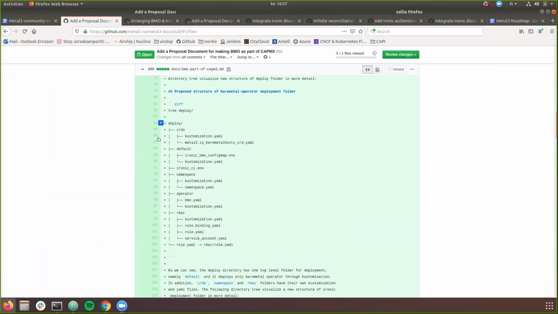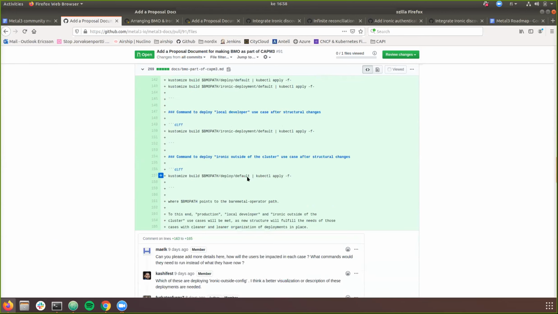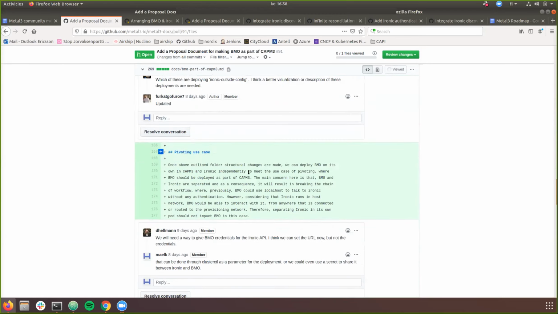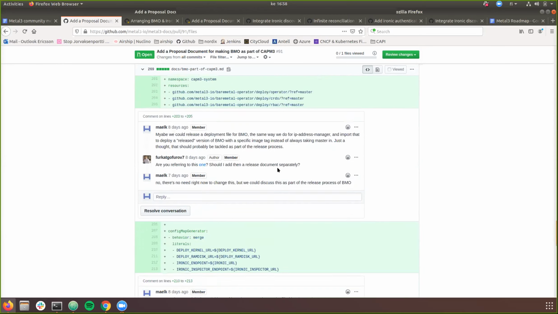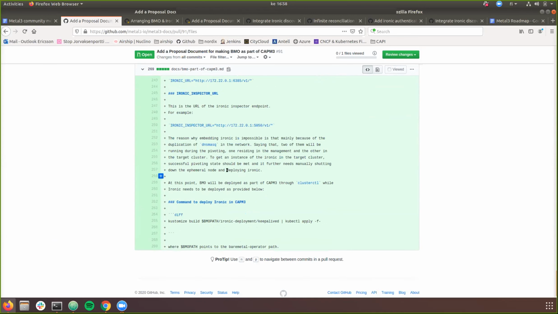Yeah. Okay, so we would have this deploy that has only bare metal operator, and then something else for Ironic. Yeah, that sounds good to me. I don't know if anybody else has opinions or input. I don't want it to be left up to me. But yeah, please comment on the document if there's anything that comes to mind, and then we'll go forward with the PRs.